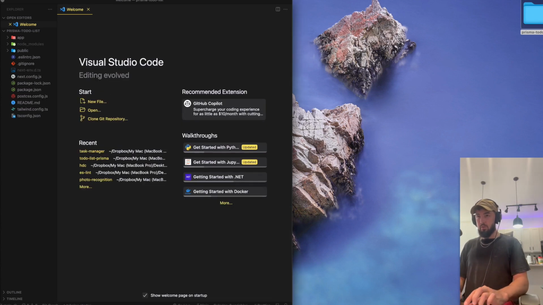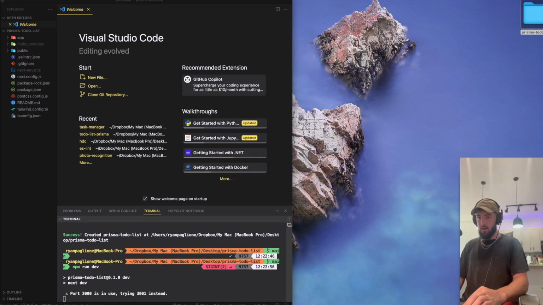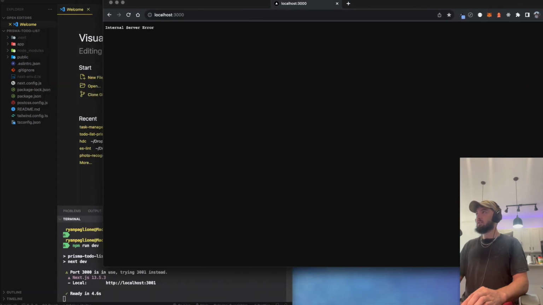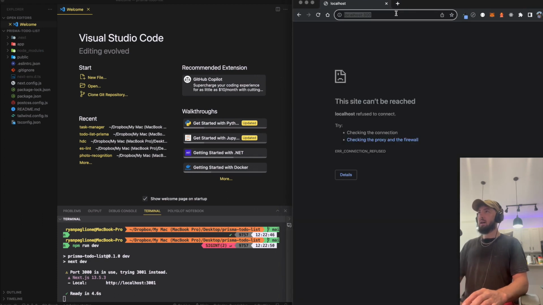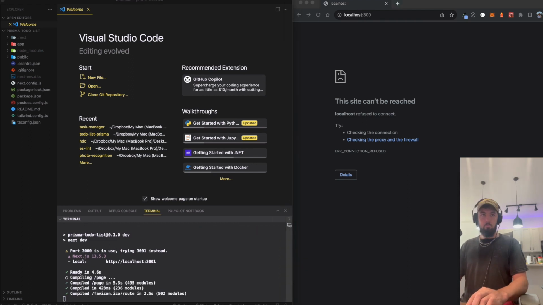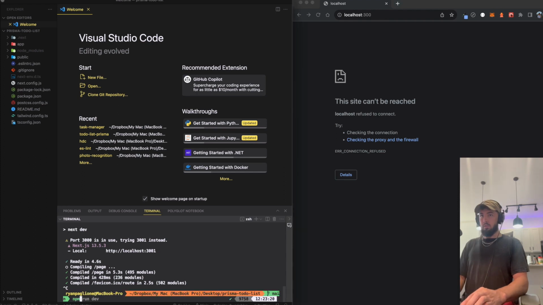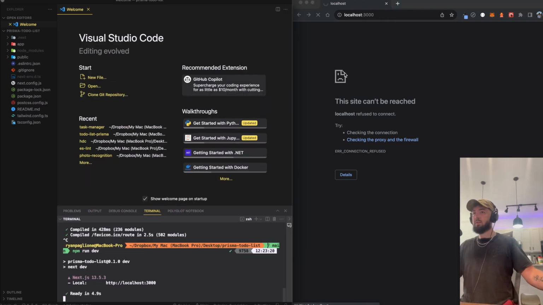But I guess before doing that, let me just run dev and show you guys where we are at right now. So it's just a normal Next.js application. And get this set up. Here we go. Localhost 3001. Oh, I see. I have another server running somewhere. Let me cancel that one. Boom. Okay. Try that one more time. npm run dev, and we'll go back to server 3000. Should be running and popping up here shortly.